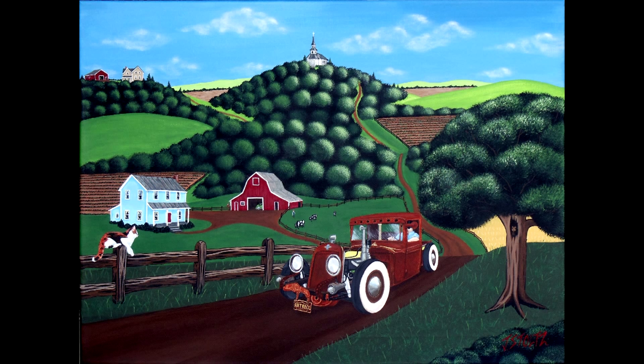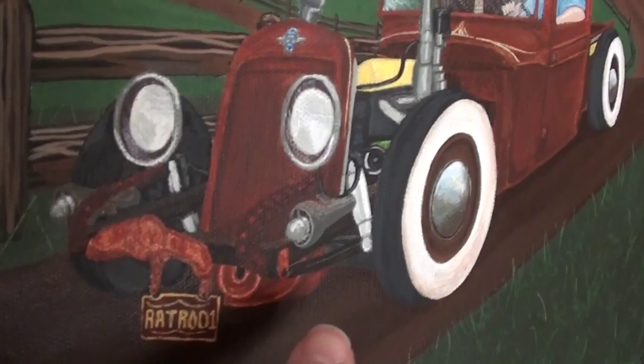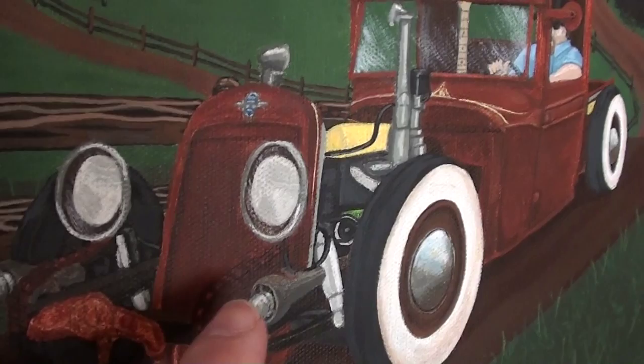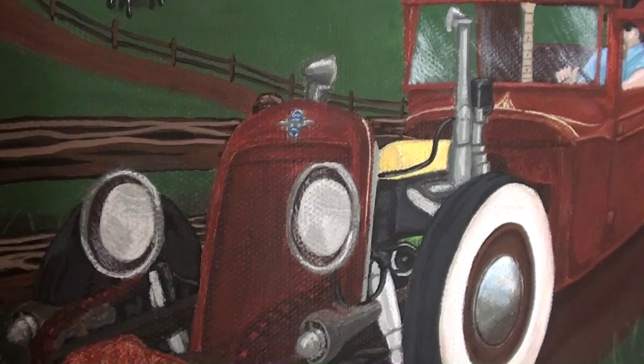Ken's truck here is a 1932 Chevrolet Confederate pickup and it's got a lot of unique parts on it. Up front, it's got those heavy glass insulators that he made into blinkers - he made the housings and everything. He took some old rusty chain and welded the links up and used that for his headlight supports. He took some really large vintage headlight buckets and then put some other headlights inside of those. He's really good at working with what he's got around.